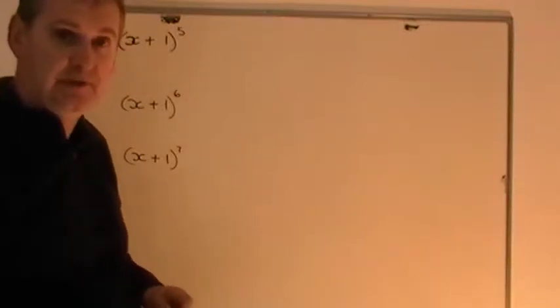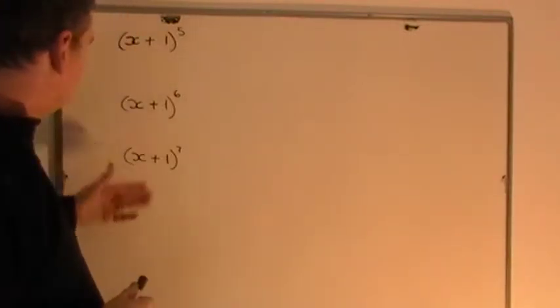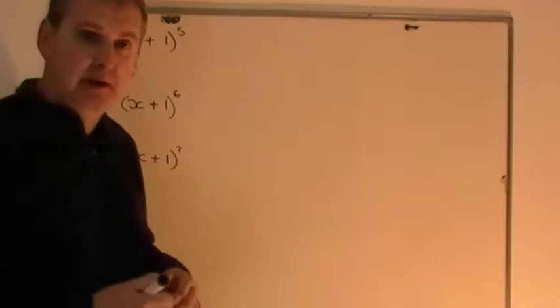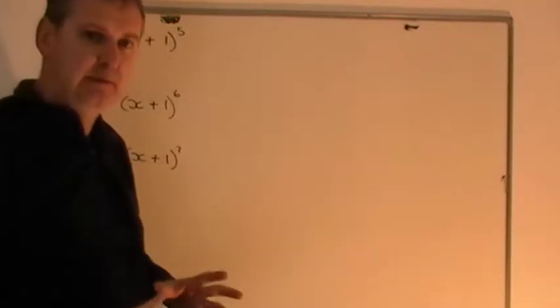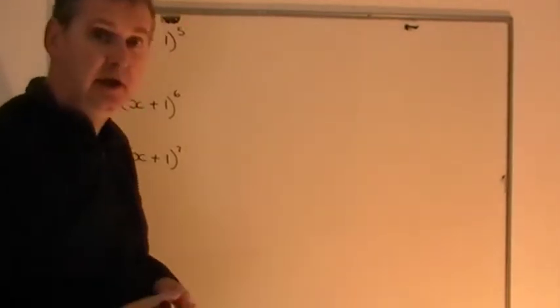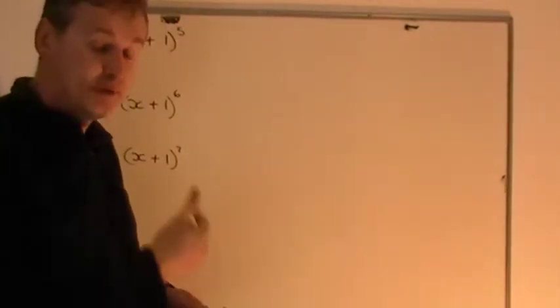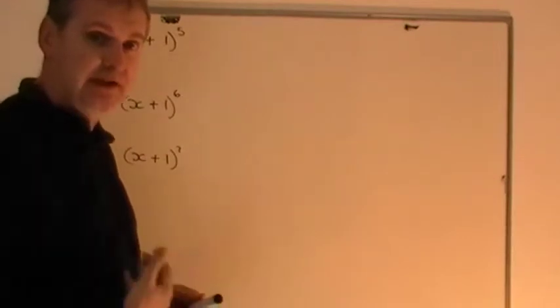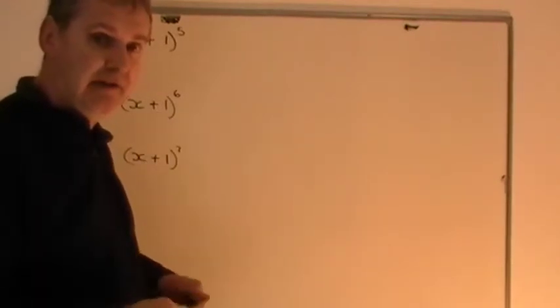Basics of binomial theorem then. I've got three very basic examples on the board. I'm not going to explain right from the very beginning how this pattern that I expand out is developed and where it comes from. I'm just going to do the examples so you get plenty of practice of looking at how this is expanded out.